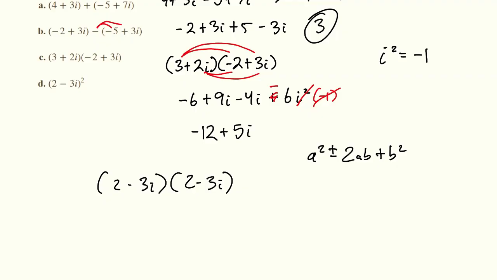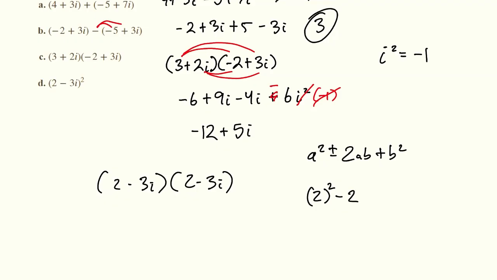If you chose to. Okay, I could come in here and write 2 squared. Okay, I know there's going to be a minus next, times 2. Remember, this is my A, that's my B. Times another 2. Times a 3i. Plus 3i squared. Okay. You don't have to do it that way. Can you FOIL it? Yeah.